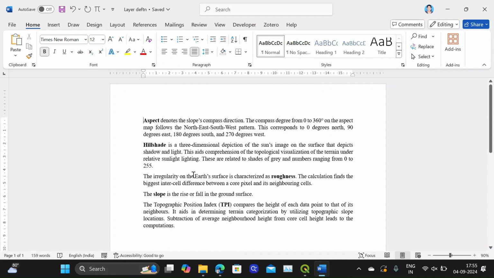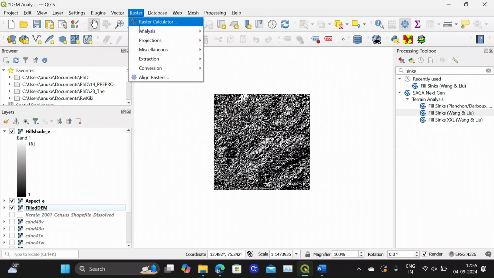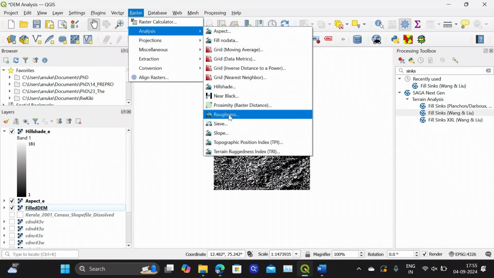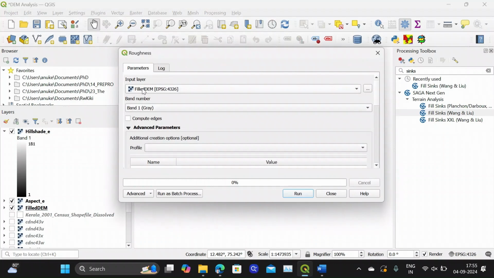Now the third layer we are going to derive is the roughness, which is actually the irregularity of the surface. This calculation is based on the biggest inter-cell difference between a core pixel and its neighboring cells. Let us derive the roughness. Go to the Raster option, analysis, and you can see the roughness. The input layer is the filled DEM itself.